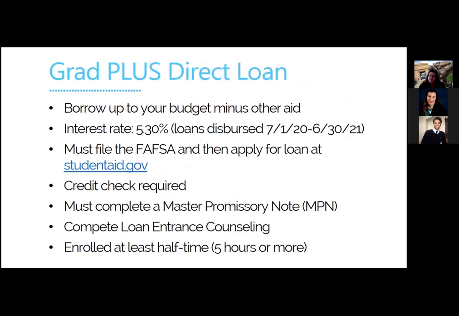The next loan to consider is a graduate plus loan. As an undergraduate, your parent could take out a parent plus loan. As a graduate student you're automatically independent on the FAFSA, so that parent plus option goes away. Instead, the federal government offers a graduate plus loan — a loan you can take out in your own name with no limit, on top of the unsubsidized loan. I would always take out as much as you can in an unsubsidized loan before looking at the graduate plus option, as it has a higher interest rate and requires a credit check, so not every graduate student is eligible.